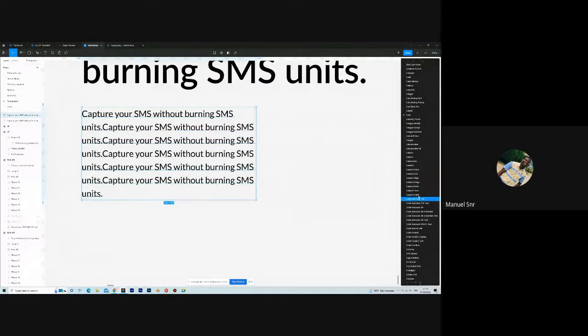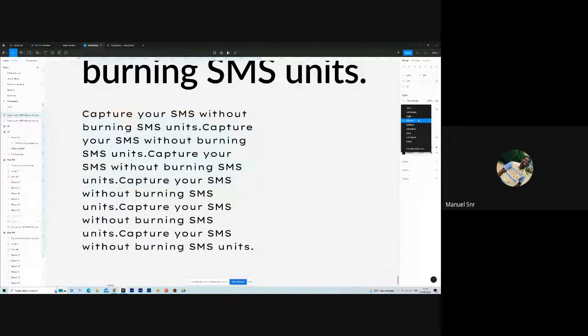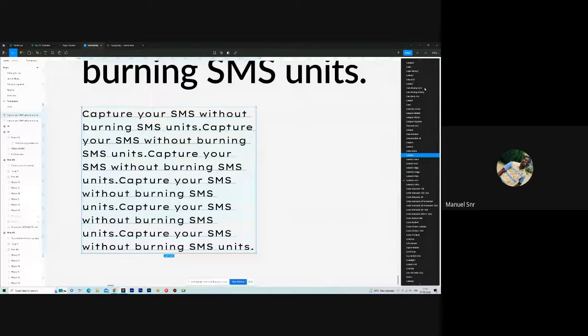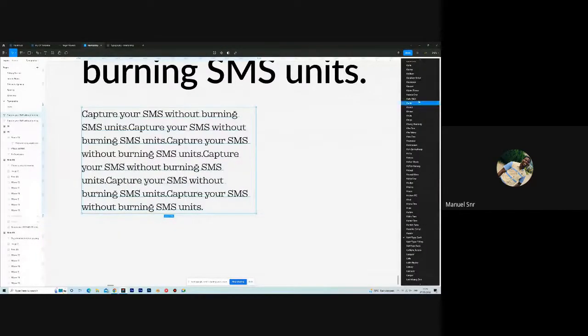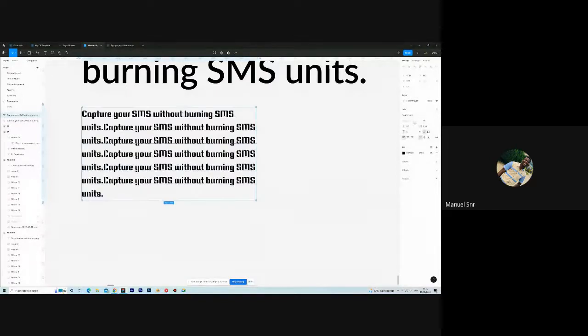Or let's take, for example, let's look at something else. If this one has 5 also. But if you look at a different type, there are some typefaces that have just one, like this one, which is regular, right? So for your digital products, it's not advisable to use typefaces with only one or with fewer than 5 font widths.